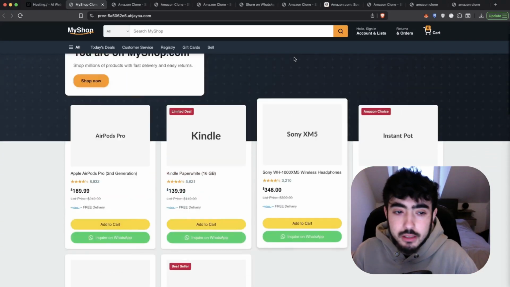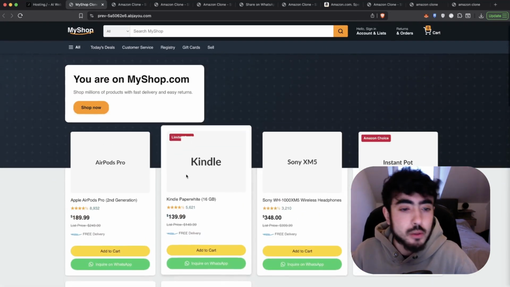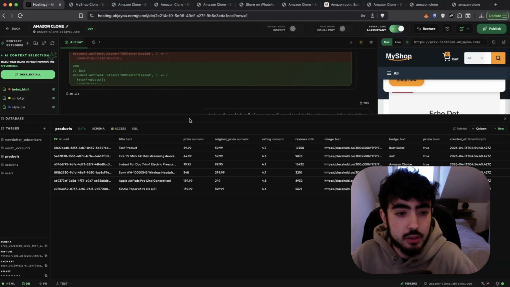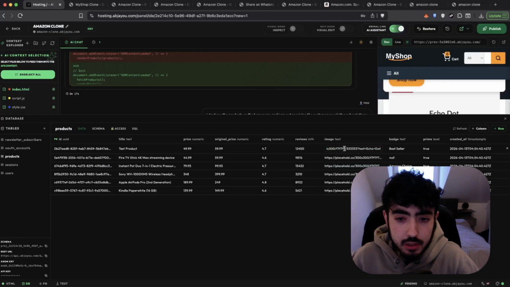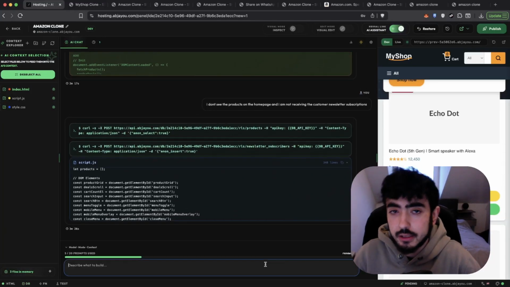We can make it actually log in and be able to add products, add some images, and stuff like that. Let me, just to make it look better, go and see why the images actually don't work. So let me go to the AI and tell it.